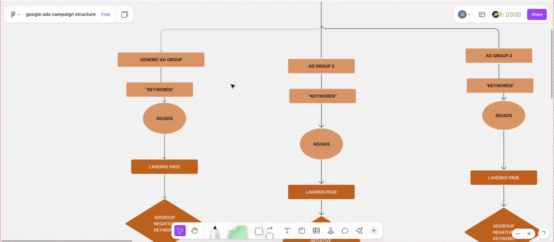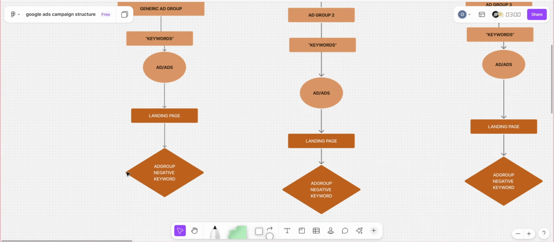And there's a reason why you need to structure it like this. Apart from the fact that you don't want people searching for one thing and seeing another thing, it also helps you reduce your cost per click. So if your keyword quality score is very high, your cost per click will reduce drastically. Your click through rates, everything. So you are going to spend less at the end of the day. So this is very important. This is why you should structure your ad groups like this.